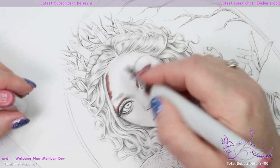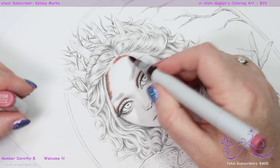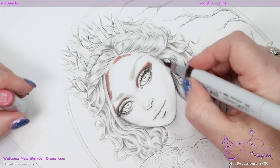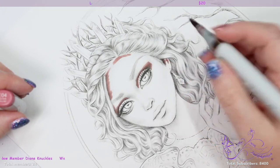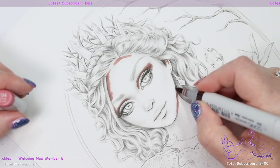Gotcha. Oh, Copic, you should be pretty quick then. Well, you'd think, but if recent history is anything to go by, it might not be.